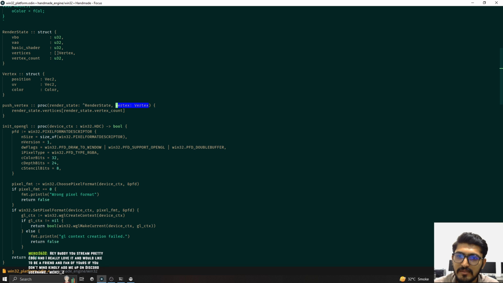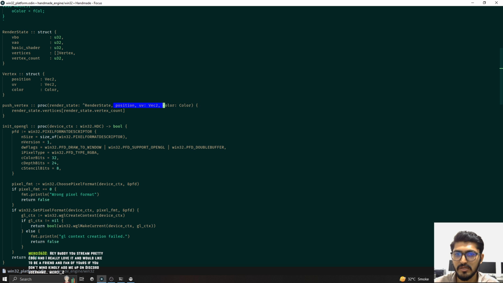Oh, yes. So for push vertex, we'll not take this data type directly. What we'll do is we'll say that you need to pass in position, right, which is vector 2. You need to pass uv, which is vector 2. So we can write in Odin like this, uv, and so these both are of the same data type, so we can write it together. And then you have to pass in color.